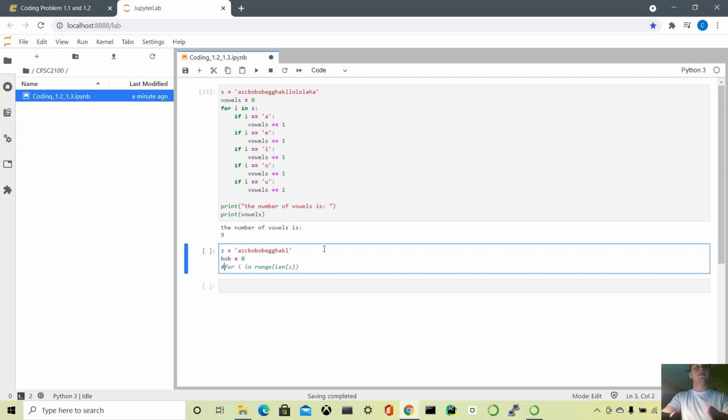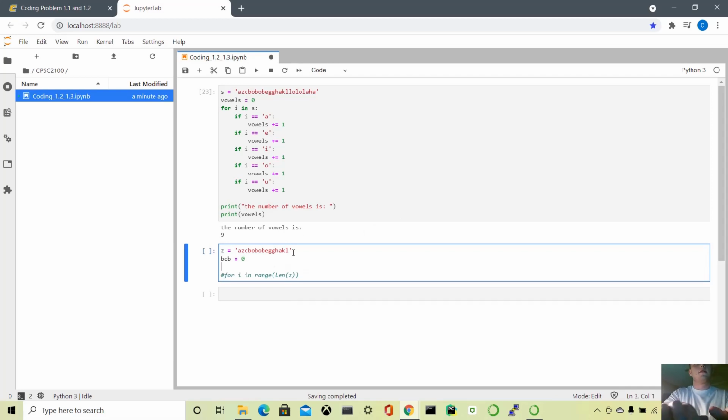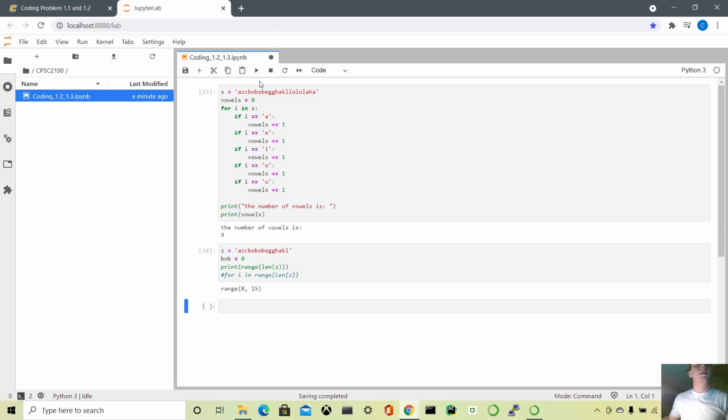I'm fairly certain range of length of Z is going to output 0 and then however long this thing is. Again, I think I've been coding too long in Java, but I do like Python a lot. Yeah, 0 to 15. Okay.